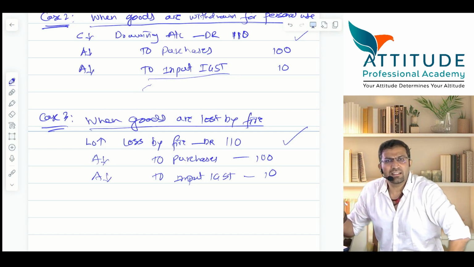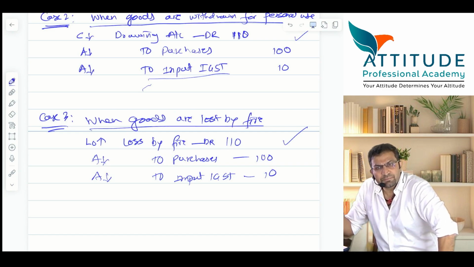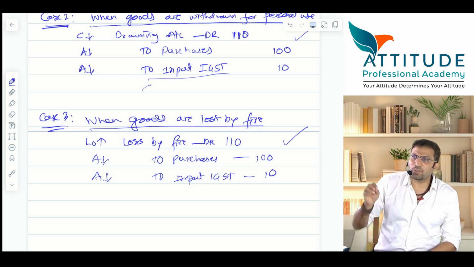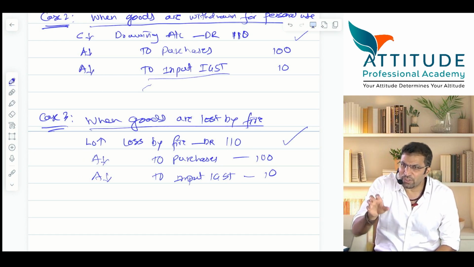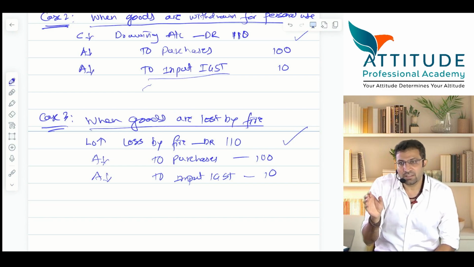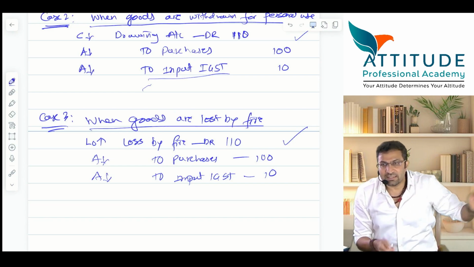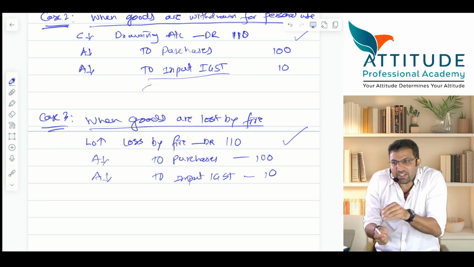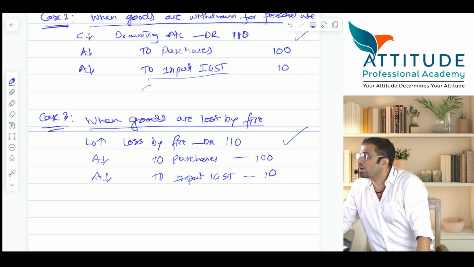समझ में आ रहा है? All of you are able to understand? Clear? Any difficulty? So, what do you understand from GST? GST for a businessman, is it a cost or you are only a collecting agent? Initially, when you purchase the goods, you are paying it to the supplier. Then when you sell the goods to the customer, you are collecting from the customer. Whatever you have paid to the supplier, you will keep it. Remaining, you will submit it to the government.